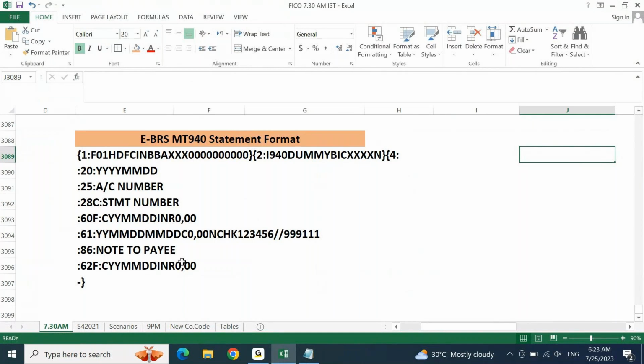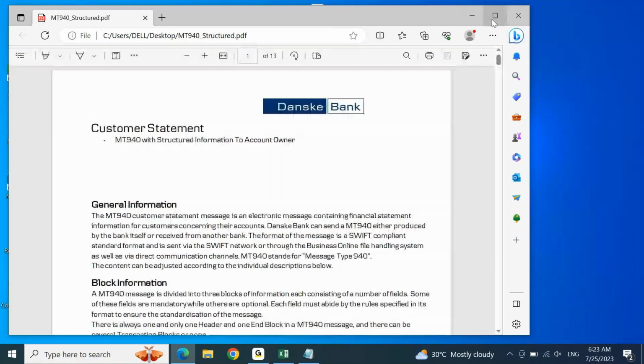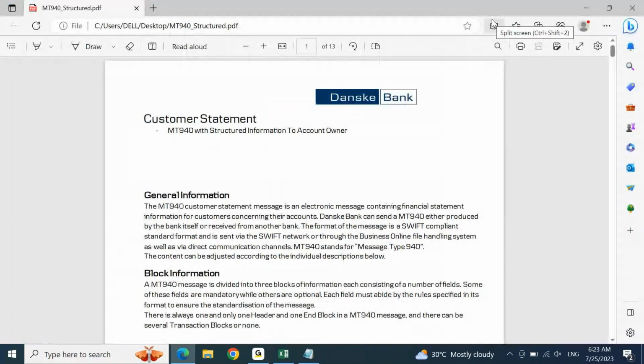If you are not able to understand the MT940 format, and if you are not able to identify and read the information from the MT940 statement, it is very difficult for us to understand the concept of electronic BRS, configuration, and the processing of electronic BRS in SAP. This is the prerequisite, this is the mandatory information that we must understand. This is a sample statement, and this is the MT940 format of any one bank. I just downloaded it from Google and shared it with you.